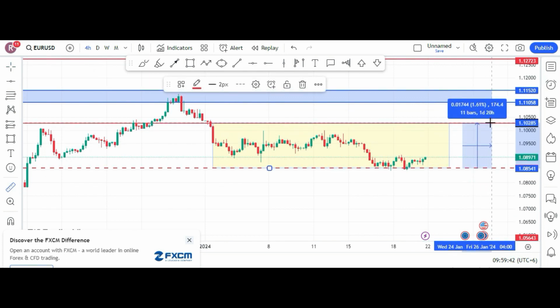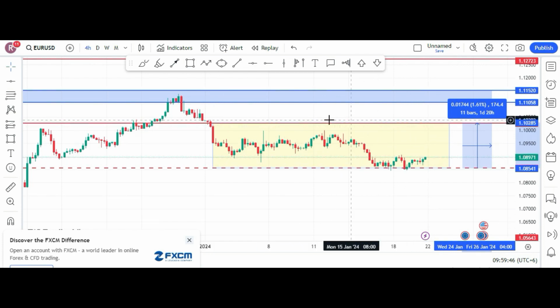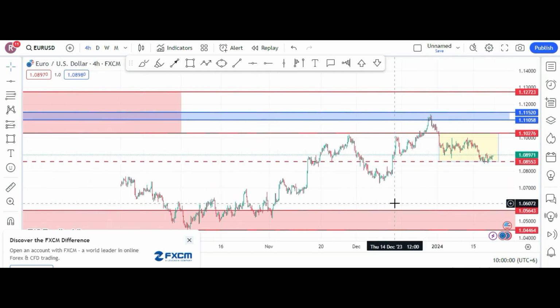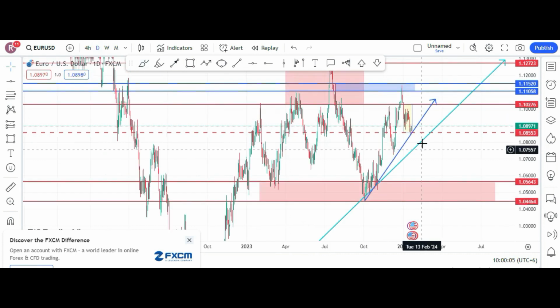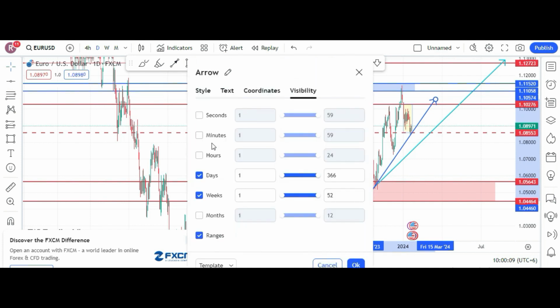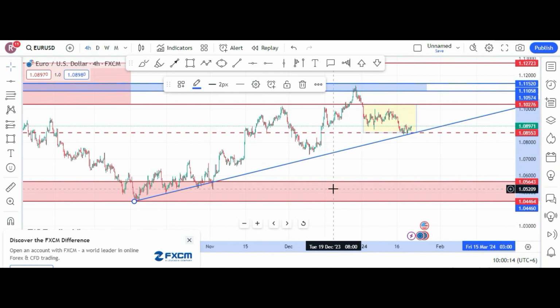This range is 174 pips. So the whole month the price is moving around here. Okay guys, the whole month it is moving around here. And now if we draw a trend line in 4 hours, I need to enable the daily one here. Okay, make it available daily 4 hour techniques.